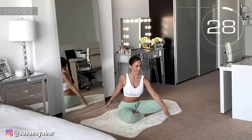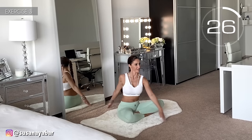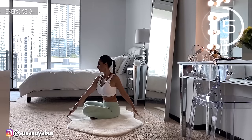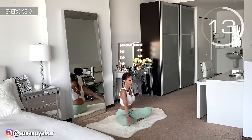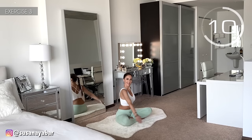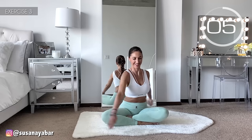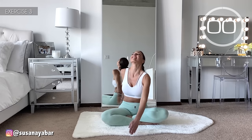Third exercise. In the same position, arms stretch one to the front and one to the back. Here we go. Come on, turn 180 degrees. Stretch the arms well. Don't move your upper body. 3, 2, 1. Well done.